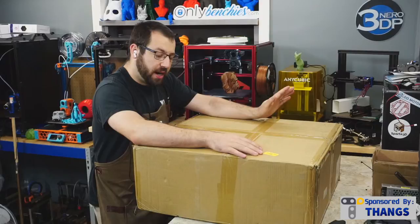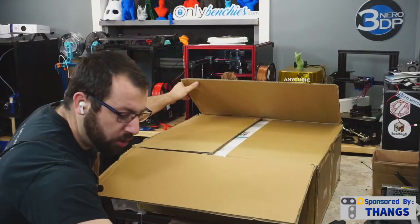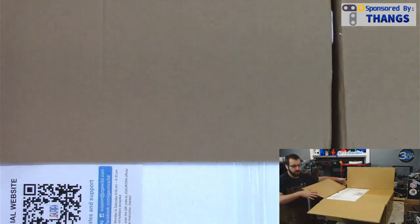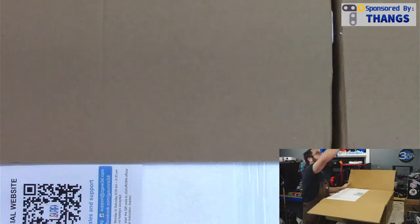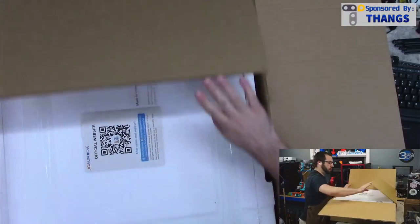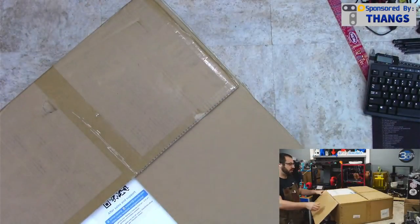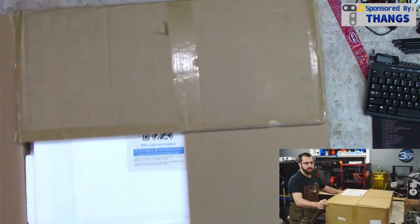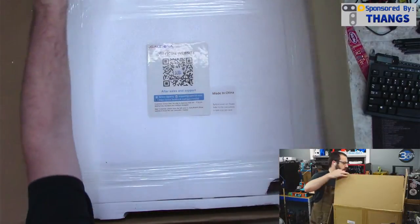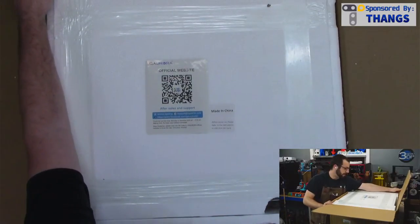So I have opened it up simply to ensure that I wasn't opening something on stream that wasn't a 3D printer, because you actually never know. Zoom out. So all I know is it's a JG Aurora, although I think they're now called JGmaker. So I'm not sure which model this is.